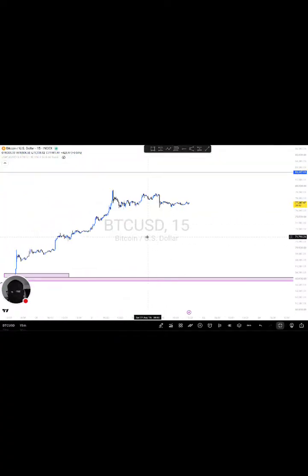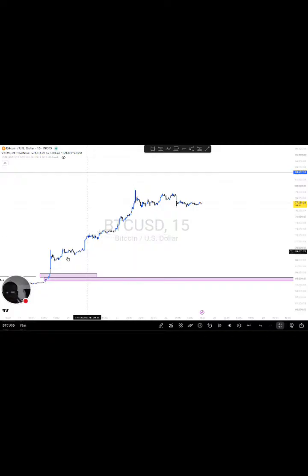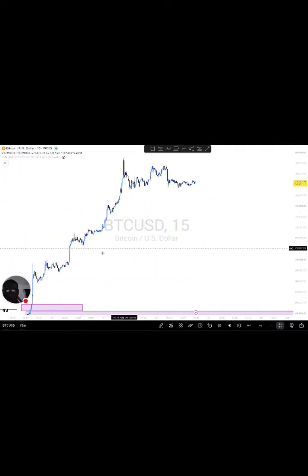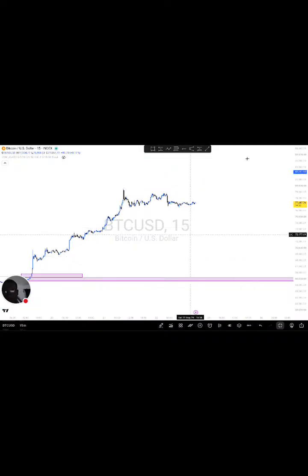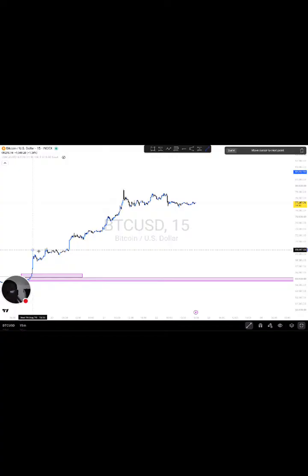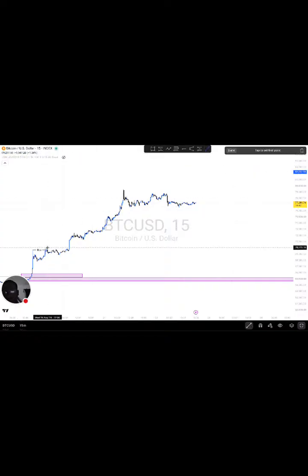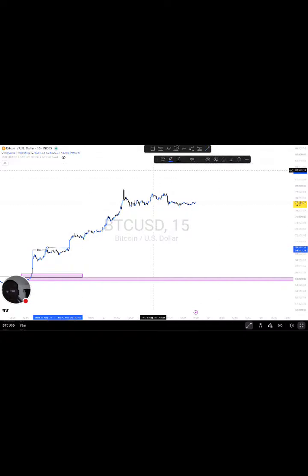So we have a lot of order blocks in this 15-minute time frame. So let's map everything out. We have a group of structure from here to this place. This is a group of structure, while we have another group of structure around this place. This is another break of structure.